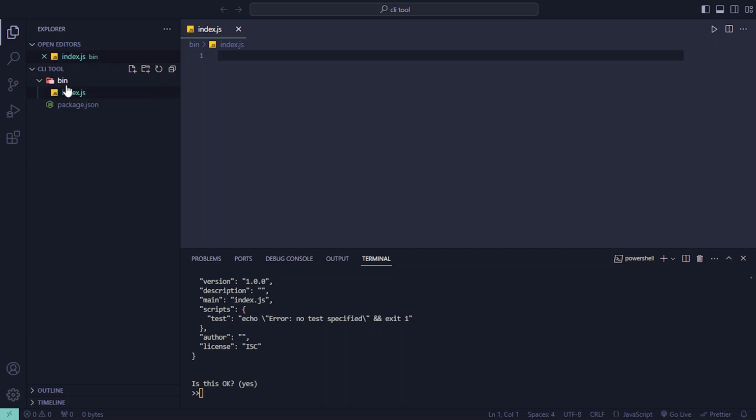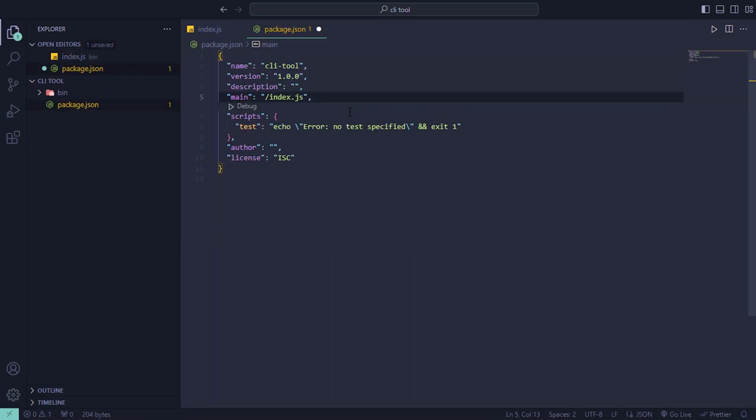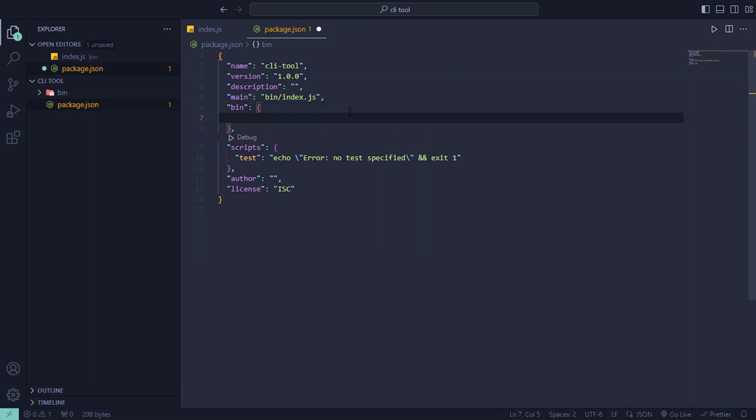Now open the package.json file. Here we need to do two things. First is change this main to bin/index.js, the path to our index.js file. And second is add another entry called bin. Then inside of it add the name of the CLI tool.